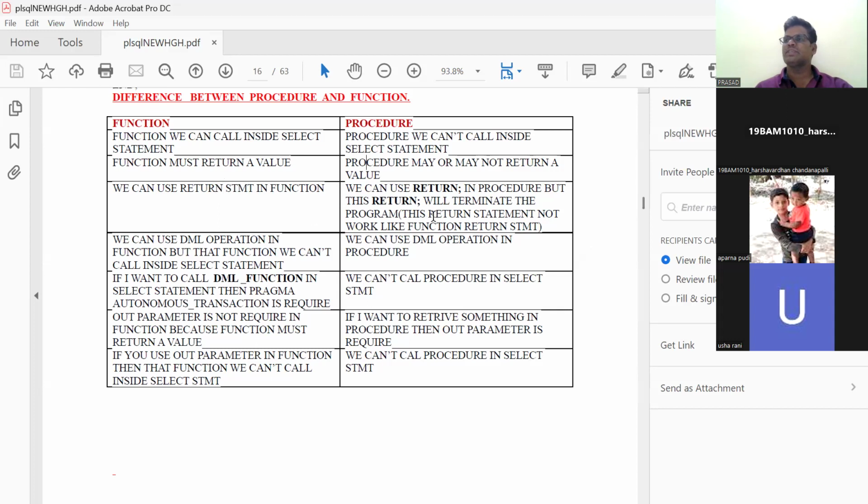It does not work like the return statement in a function. So usually we don't use the return statement in a procedure. A function must have the return statement.